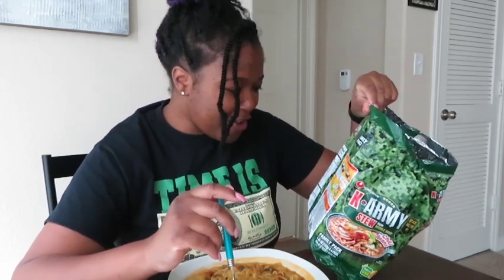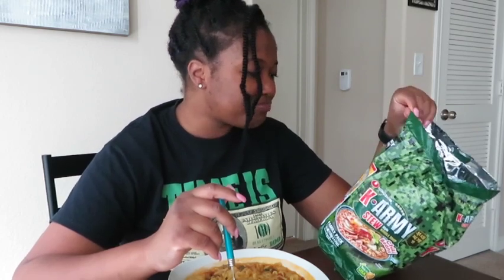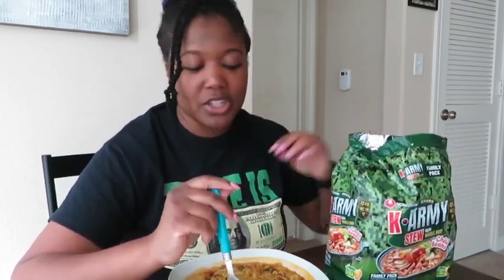Yo, what the heck? Wait a minute. Y'all, this is actually not bad. This got a kick to it. Hold on. Oh, y'all, see, look, it got the little red chili things. Look, y'all see that? I'm gonna just eat a bean by itself. This must be like some other country specialty or something. Oh man, this bean hard as hell.